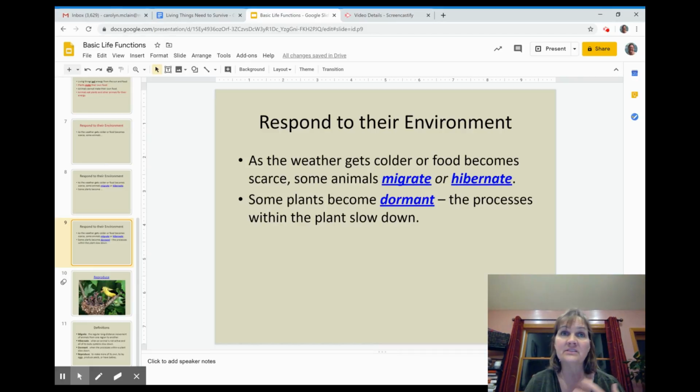So the processes of taking in water and carbon dioxide and the sunlight and making food for themselves, there's less sunlight come autumn into the winter. So trees become dormant. Doesn't mean they die. Just means they're almost like hibernating. They're kind of sleeping. Okay, everything slows down for them. And they drop their leaves, but they'll get fresh new ones again in the spring. Okay, so that is responding to the environment.